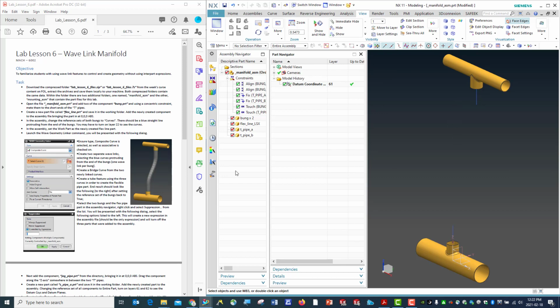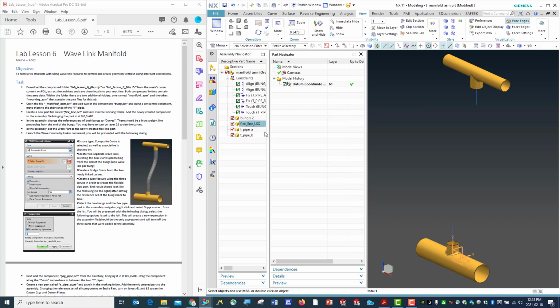What we're going to do next is create a wave geometry link in this new file, flex underscore line. Then we use these two lines as a reference to create our pipe. However, these two curves belong to the boundaries, not to this part. How are we going to use them properly? Basically, we're going to copy the shape and location of these two straight lines to the flex line. That's what we're going to do.